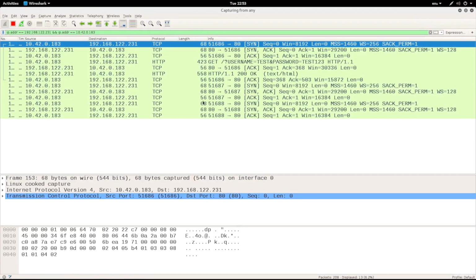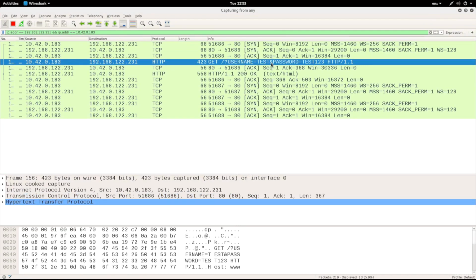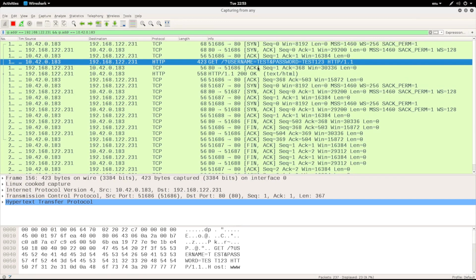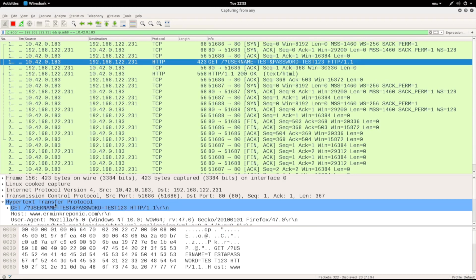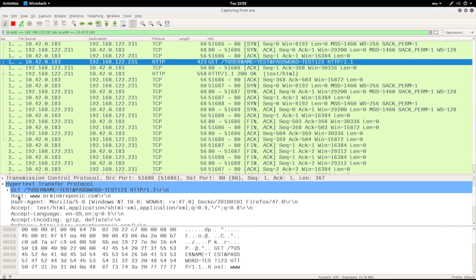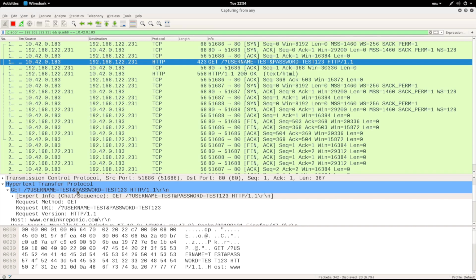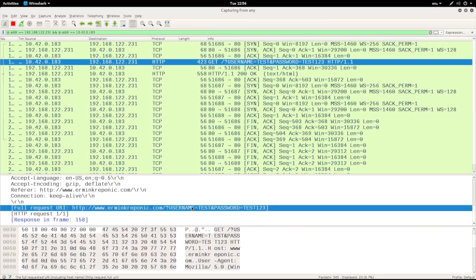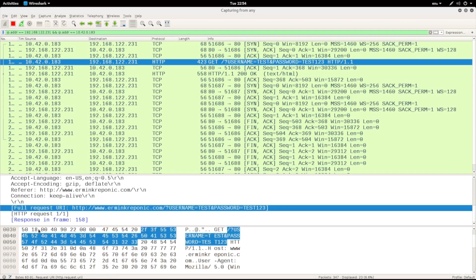And okay, so we're getting something here. And there you go. So I have placed the username and the password in the GET request so that it's a lot simpler for you to see it here. But usually you would look for something like application data or something similar to that and just dig and find. So usually you will be able to see it here. So this is a GET request, and the information is literally exposed up and in the air, so you can see everything here. Full request, and then the username test and password test123.